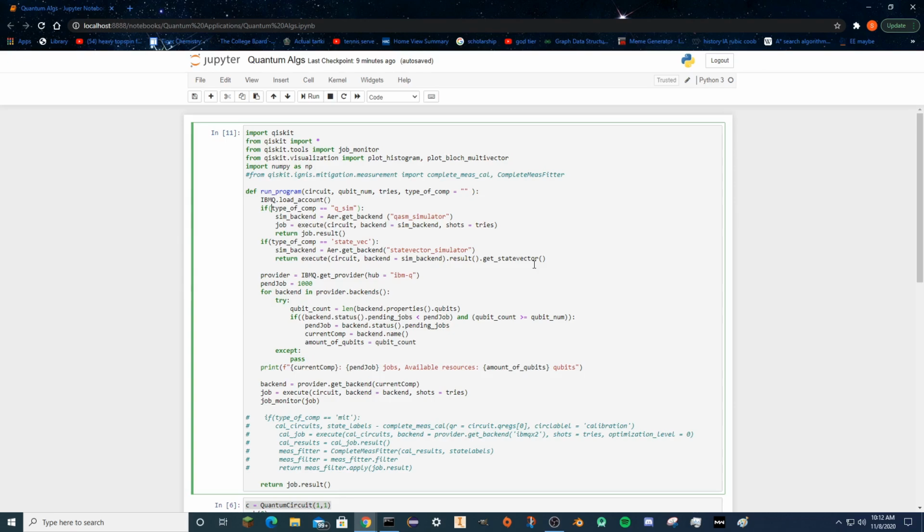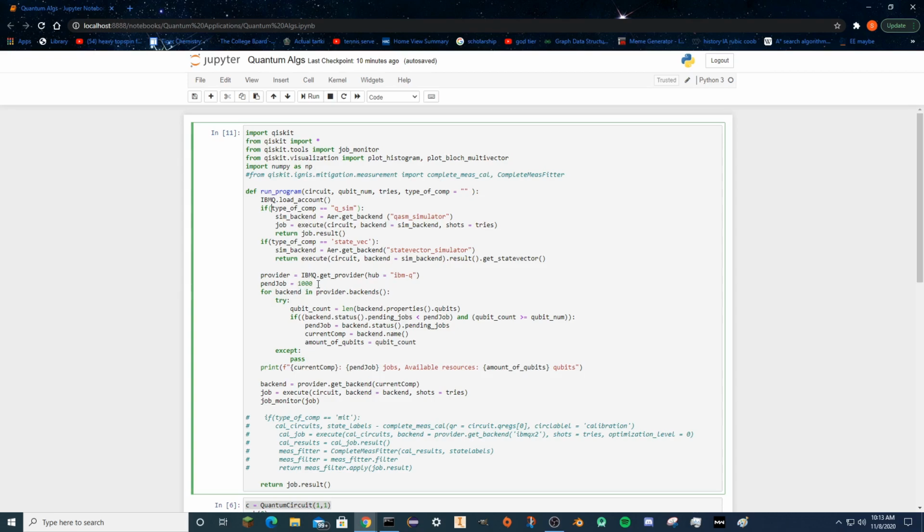So that part of the program is going to return the state vector. Now, this is the reason why I made this program. I made it about half a year ago, and back then there weren't that many people using the quantum computers. I decided that in the future, as the quantum computers gain more traffic, it's going to be a pain to sort out which quantum computer currently has the lowest amount of pending jobs, so that I can get my program to run the fastest instead of waiting in a huge line.